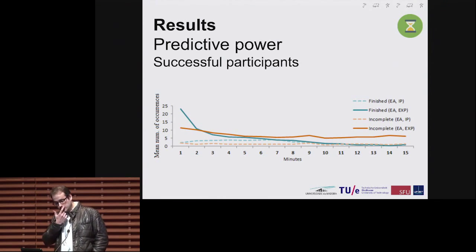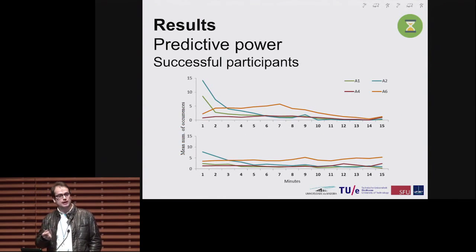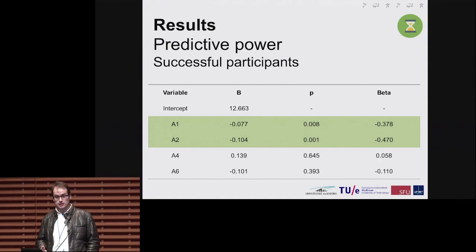So through a linear regression, we actually observed that the aggregate number of epistemic actions performed in the first minute of the task was a predictor for success. So just by looking at the first minute of the task, we could safely understand if that user would finish the puzzle in less than 15 minutes or not. We can actually see that the successful participants did almost twice as many epistemic actions in the first minute of the task as participants who didn't manage to solve the puzzle.